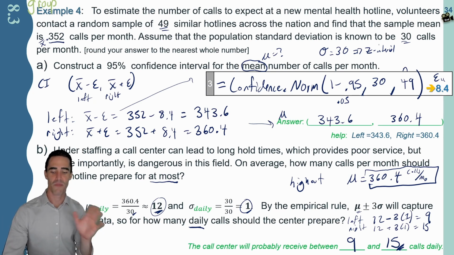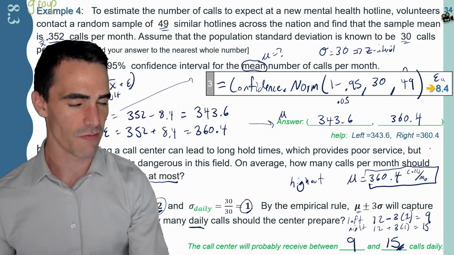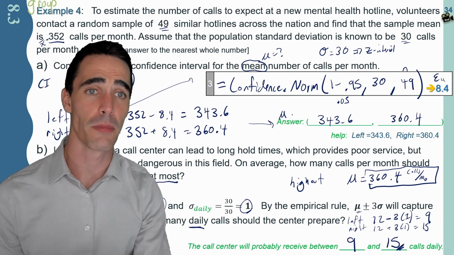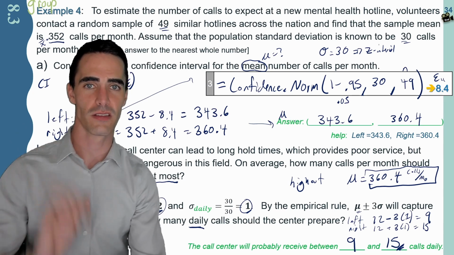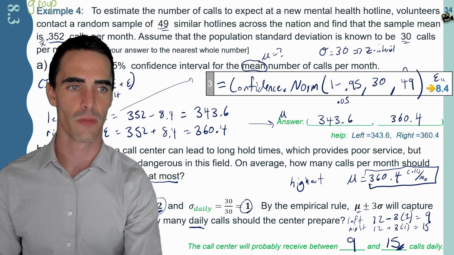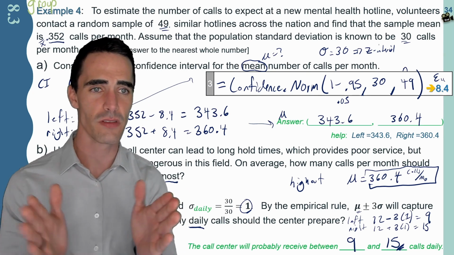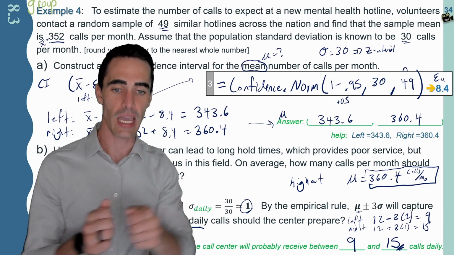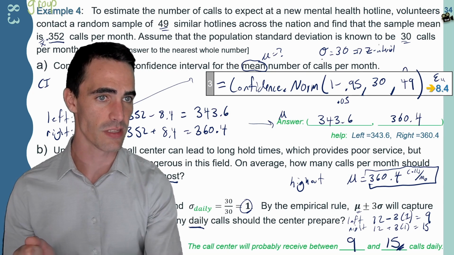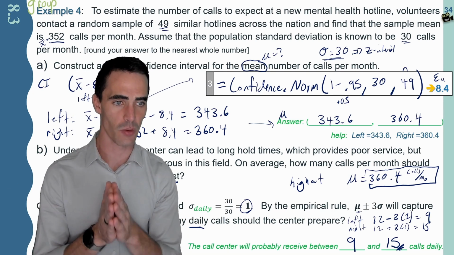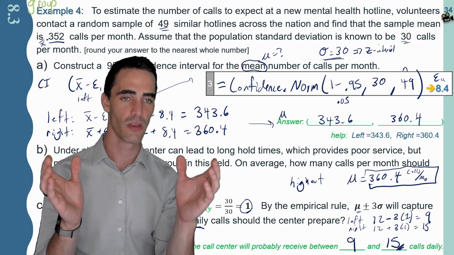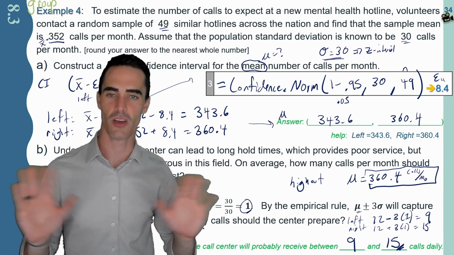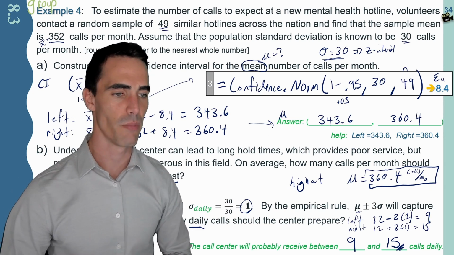Our confidence intervals are best guesses. When we look at this range of values, this 343 to 360, that's for a population mean. These always come from the smallest little sample that we gathered, in this case 49. One thing that you'll notice is, with these confidence intervals, it doesn't matter how big your population is. As long as you know the shape is bell-shaped, and you know what the spread is, in this case the standard deviation was 30, I can use those ingredients to build out a proper confidence interval. Whether that interval is for a population of 1 million or 10 million, the shape is all we're concerned about. And that's what these confidence intervals build.